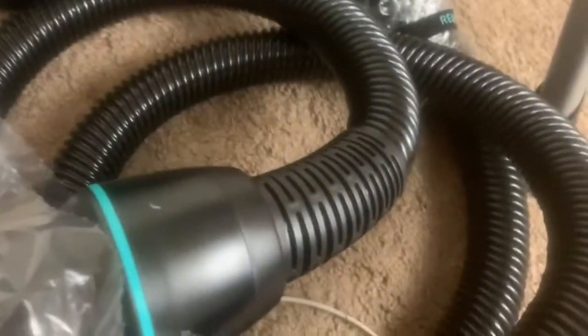Let's see what else is here. Sorry I'm moving the camera all around — as soon as I'm done getting all this stuff out I will put the camera back on the stand. Oh — the hose! The hose that you attach here. Oh this thing is huge! And then this is the actual — your hair probably goes through this whole thing here to dry it.